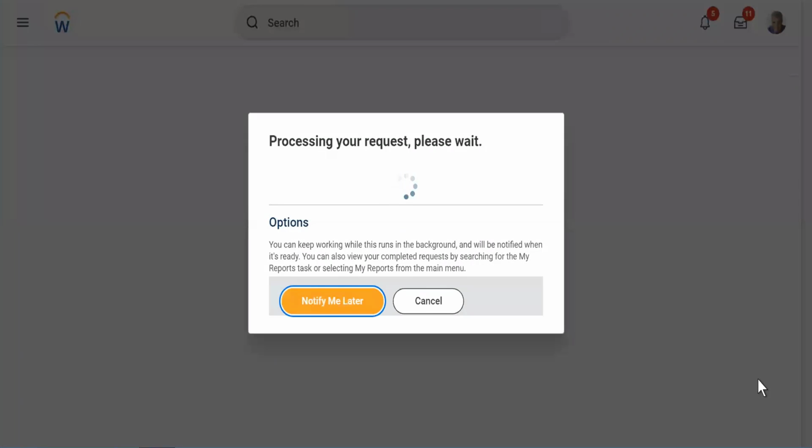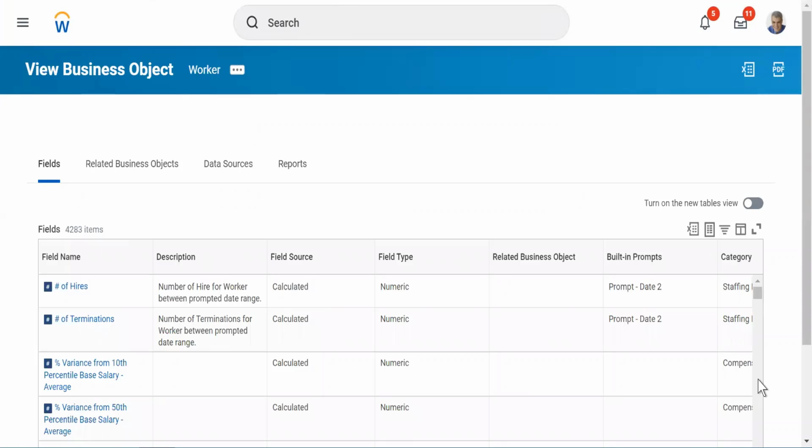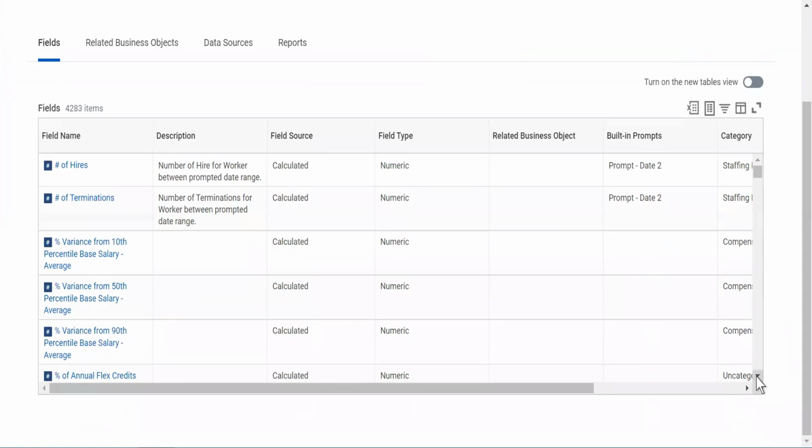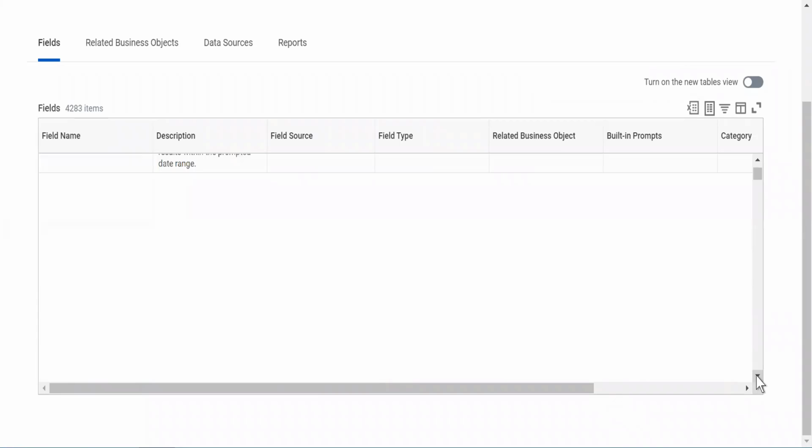Okay. So what did we understand up till now? We started with text. We went into numeric. We understood date. We understood date and time. We understood single instance, multi-instance, Boolean, and currency, right? So these are the 8 types of field that you will see in Workday. Apart from this, I don't think there is anything else, but in case we encounter something, I will explain it at that time.